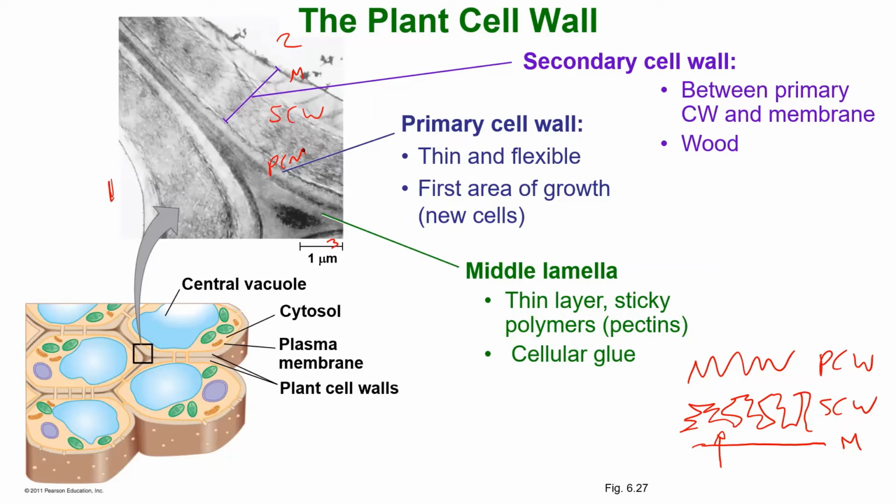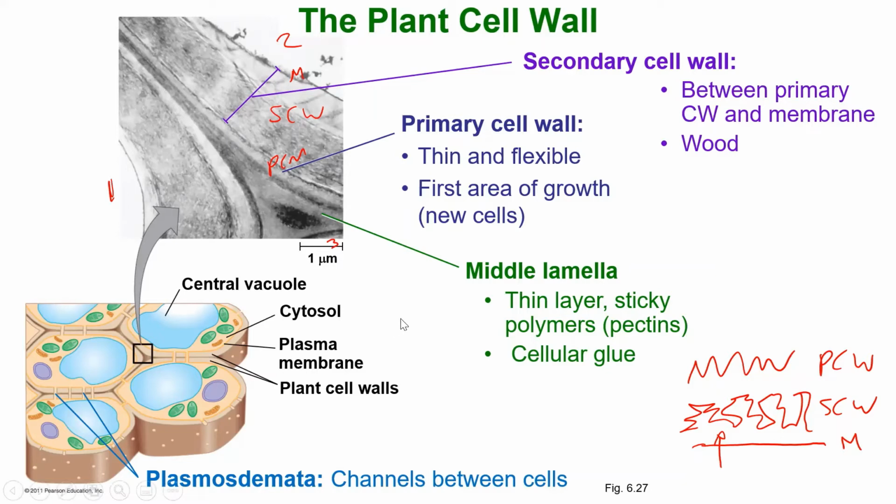is gluing the cells together. One other structure I want to point out, so another word for you, are these plasmodesmata. These are basically little channels between the cells, and actually the cytoplasm is connected. If you think about a tree, it's going to get its water from the roots, from the ground, and the water has to diffuse all the way from those roots all the way up to the leaves. It's a long way. So rather than having to go through membranes, they make little channels, and it speeds up the diffusion. This happens in a lot of plant tissues to allow the diffusion to be a lot more rapid.